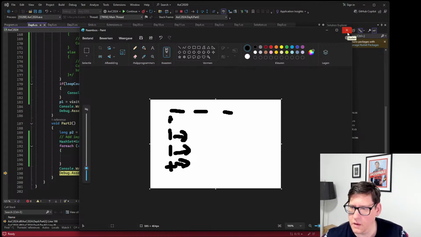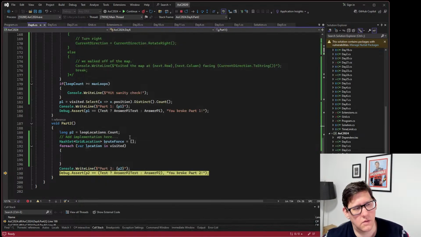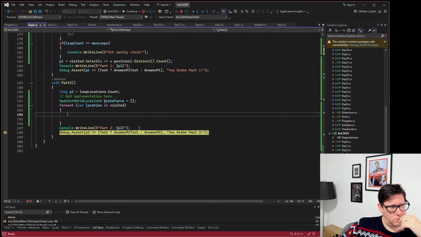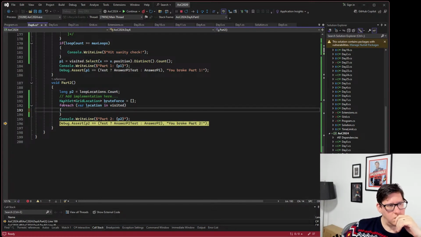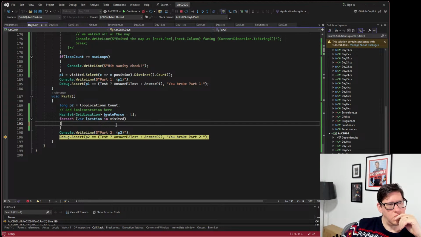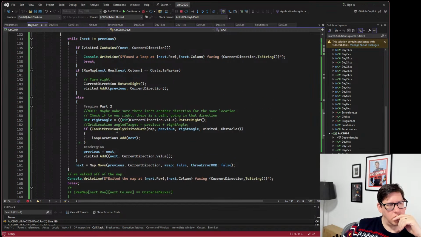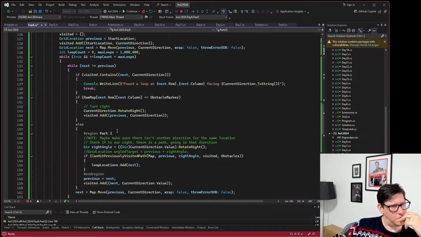So if I set a blocker, I always check from the original starting path. Okay. That is true. Makes sense.